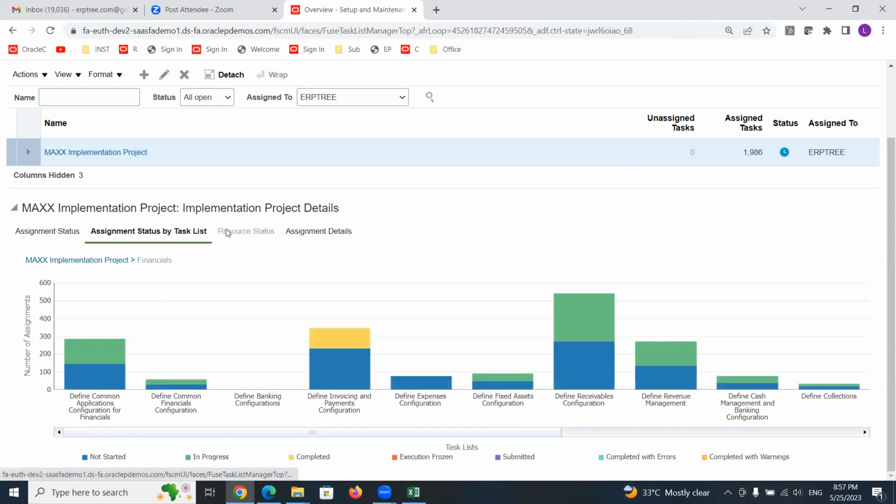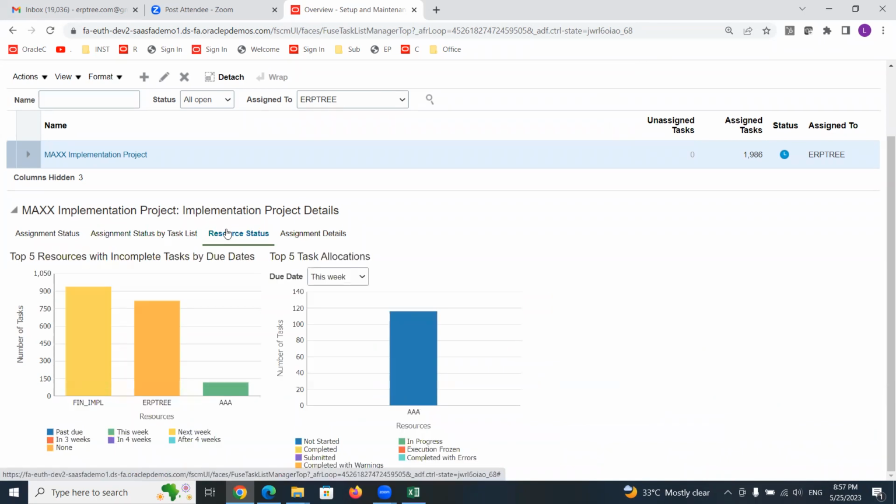And you can go to resource status. Go to resource, and you can see for FinIMPL how many setups are assigned. Next week, 935 setups need to be completed by the FinIMPL user or consultant. To this ERPTREE user, 818 tasks are assigned, and to this user, 116 tasks are assigned.